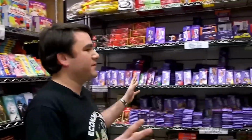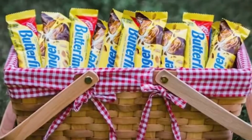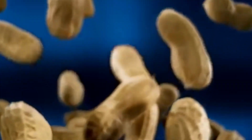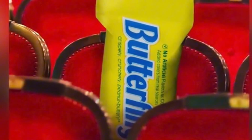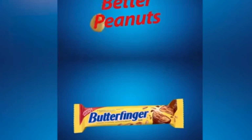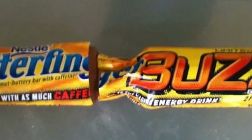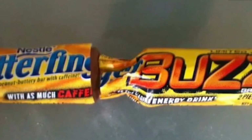Butterfinger's lasting popularity comes from a mix of its unique texture, clever marketing, and ongoing improvements. The candy's crunchy peanut butter center and smooth chocolate coating create a satisfying and different experience, setting it apart from other candy bars. The crispy, brittle peanut butter filling is one of a kind, making every bite exciting and unforgettable. This unique texture has helped make Butterfinger a favorite treat for many generations of candy fans.